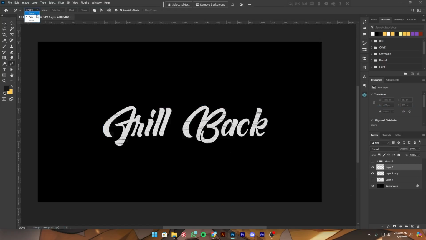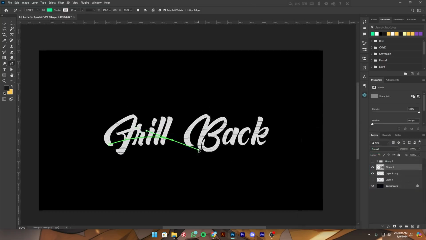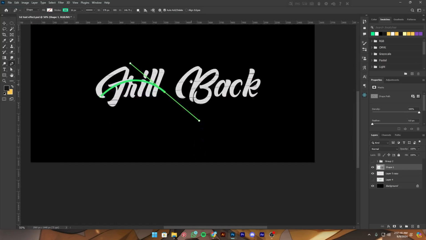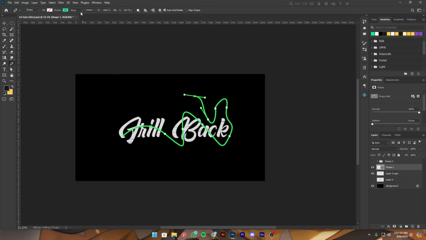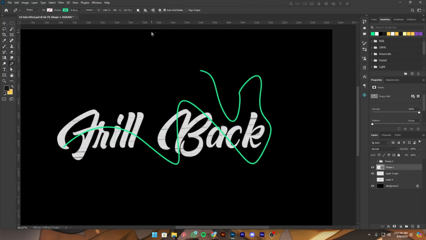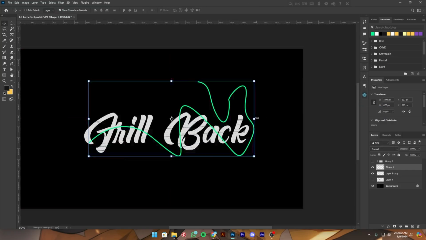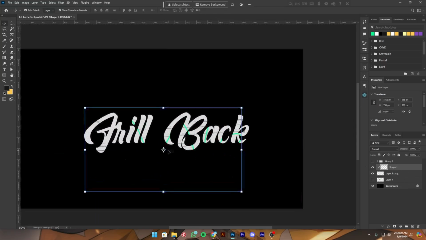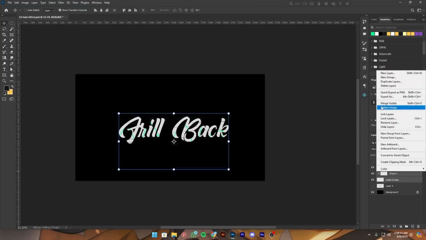And I'll just select this pen tool, select shape, go to the color. Okay, and just paint some strokes, make the fill invisible. And then what we're gonna do is just simply create some nice outlines. After that, just merge this, adjust the outline and just select it like that. Okay, then just merge all of this.